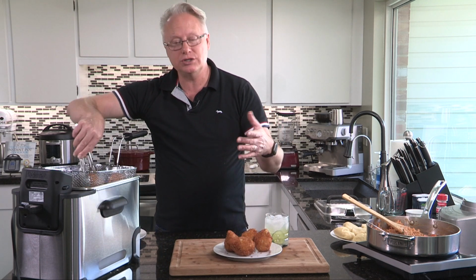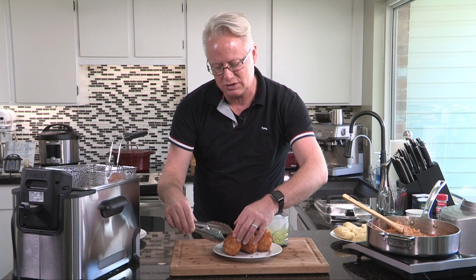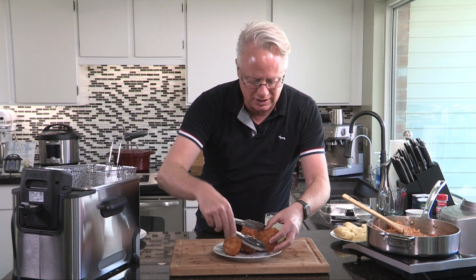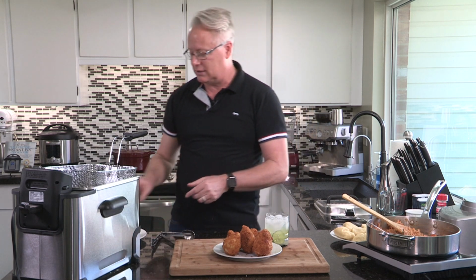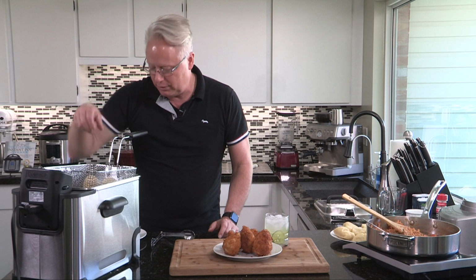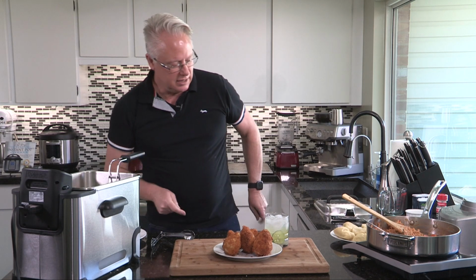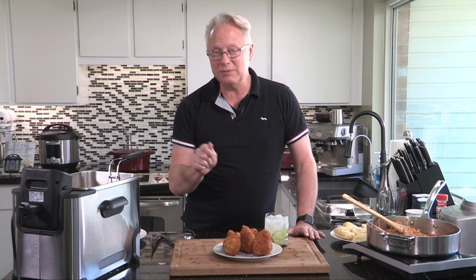These are nice large coxinhas, so that's just how I like them. They also come in little teeny ones that you can just do like a one-bite coxinha. It's just up to you, however you would like to make them. I just figure if I'm going to make them, why not just make them nice and big so that they are delicious. So I'm going to add these last three into my fryer here. It just takes a couple of minutes for these to fry up until they are golden brown, and down they go into there. Delicious.